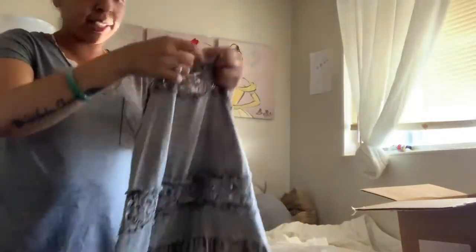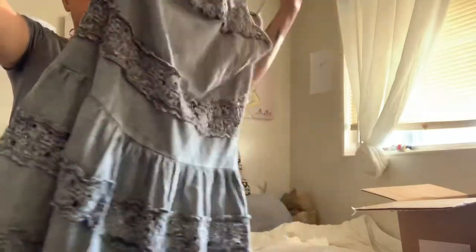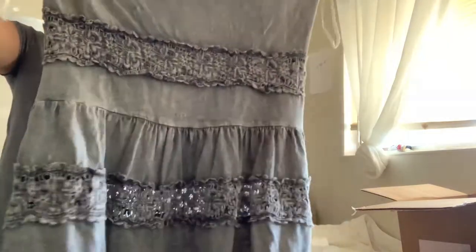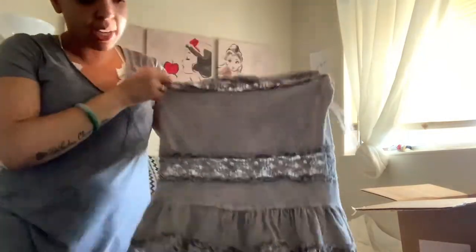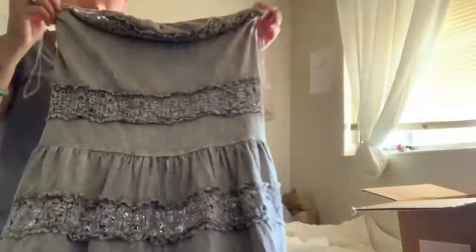This is a little distressed summer dress, which is super cute. Destiny said you could wear it as a swimsuit cover-up, which I think is an awesome idea. I'll probably wear it with leggings and a black tank top underneath, because you can't just wear it by itself — your butt will show through it. But they're super cute.